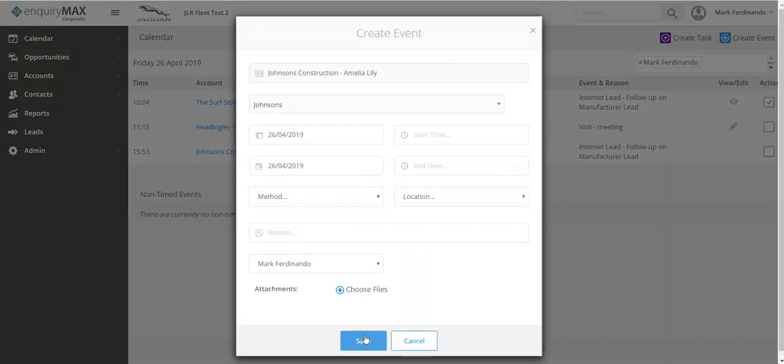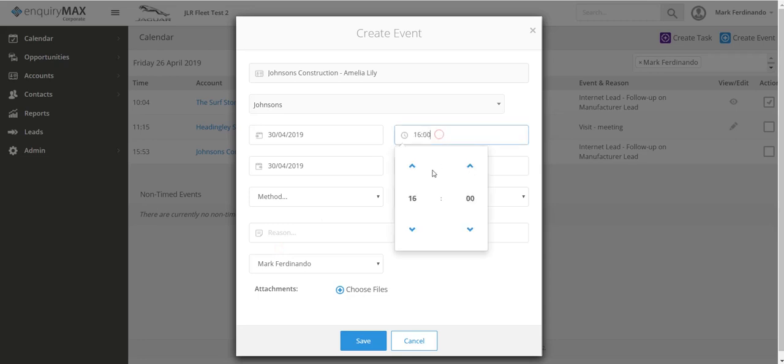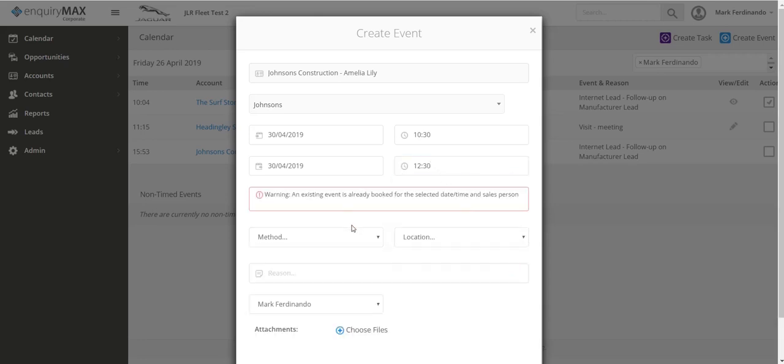I then click save. That then asks me where I want to forward it to in my calendar. So I'm going to put that in for Tuesday the 30th. The start time on that is let's go for 10:30, and the finish time will be 12:30. It's telling me I've already got something in on that time and date, but that's fine.